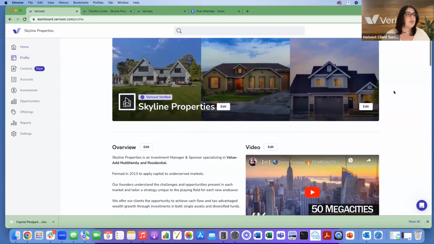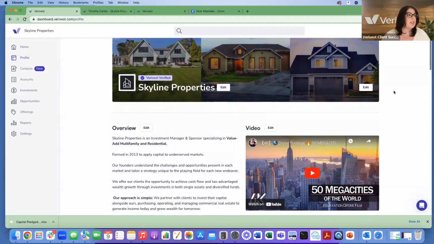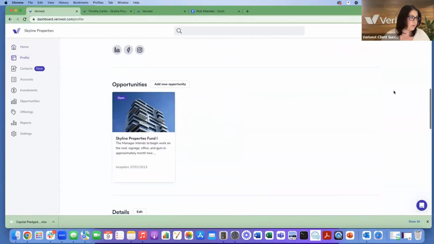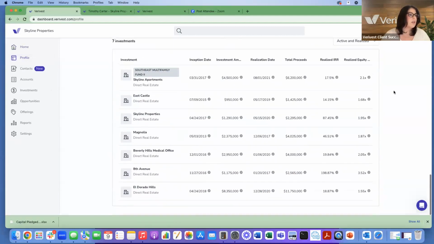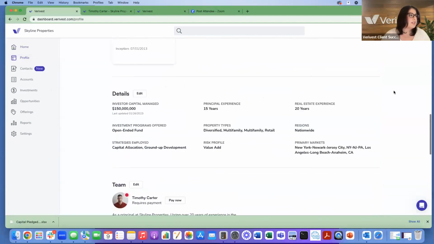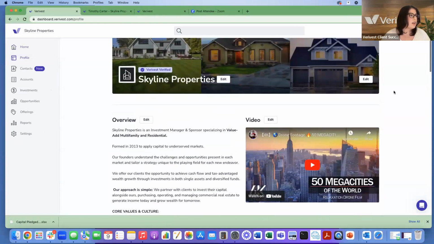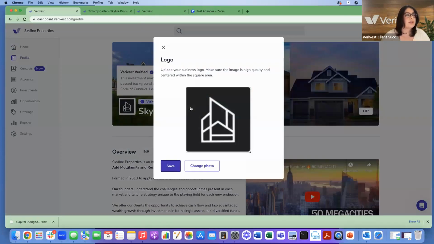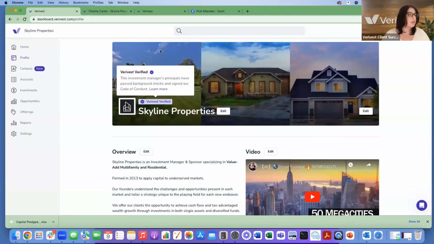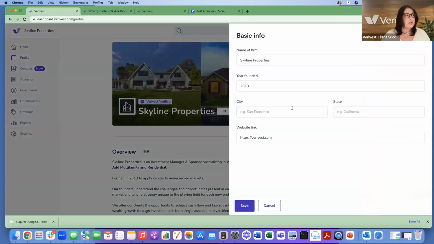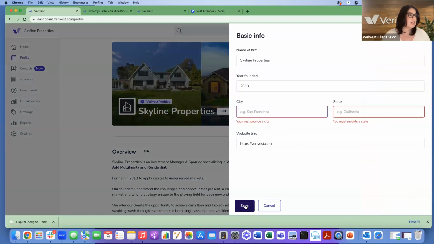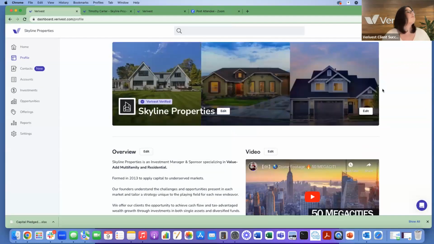So on the profile page, you pretty much have access to edit this entire page directly from this profile tab. So this is all the information that's housed. And let's start at the top. You can click on your logo, and this is where you can change out your logo if you have a different logo that you prefer to use, and then you can just click save. You can click edit next to your company name, and that's where you can change your company name. You can add the year that it was founded, your website, and a location, and you can click save if that's something that you'd like to do.